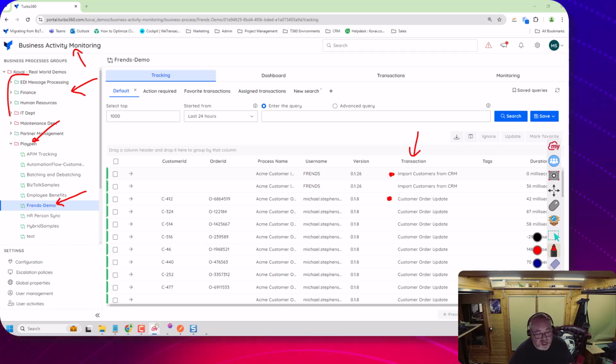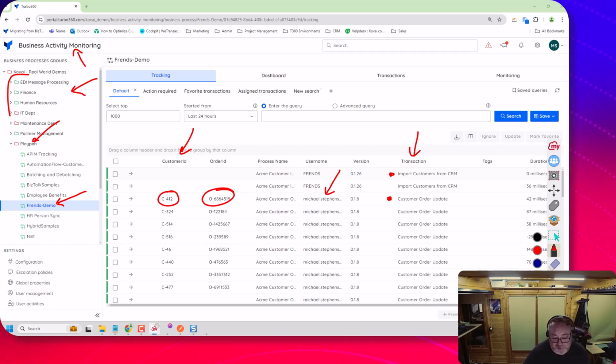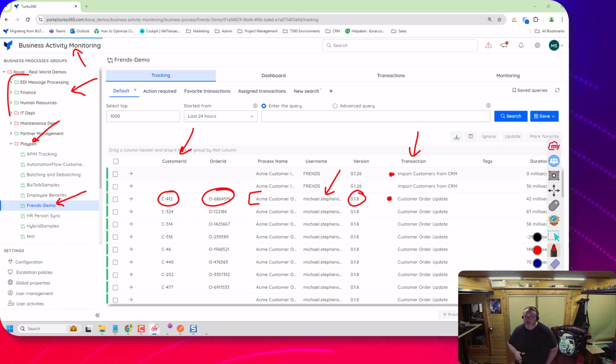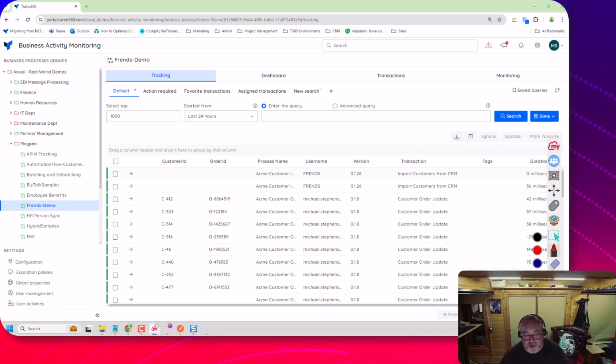So what I'm seeing here is for the order updates, we've got the customer ID and we've got the order ID, and we could search by them. And here, if you notice, I've got the user who triggered the Frends process. I've got the process name here. I've also got the version number. There's basically a number of different properties you can publish. So some of them would be Frends system properties. You can also publish your own custom data, which is how the order ID and everything appear there. So you can really model out a view that makes sense for your business user.